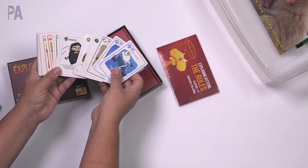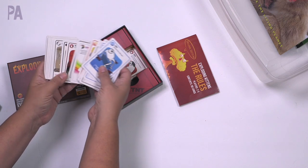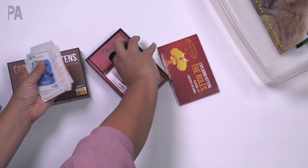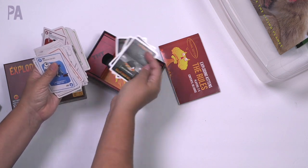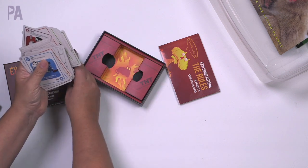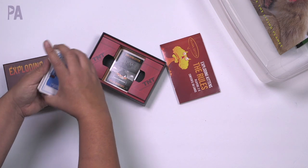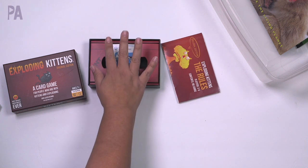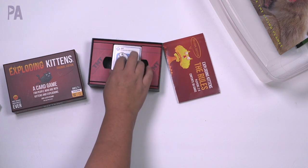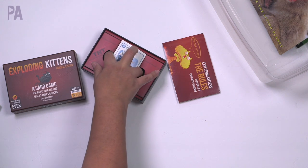So your goal is to get through the card game without getting an exploding kitten, and I think they're down here. So there's an exploding kitten card. So if you get these cards, then you can be out of the game unless you have a strategy not to get it and to avoid it. There's so many twists and turns in this game. It's really hard to explain it without running through a whole scenario. You can have strategy with it. You can use multiple cards to avoid getting this exploding kitten. You can do things to other players to make them get it instead of you.